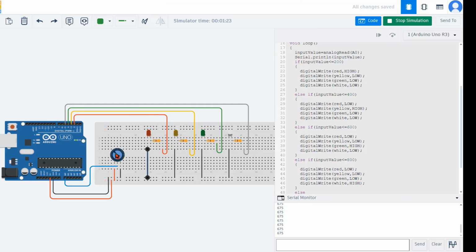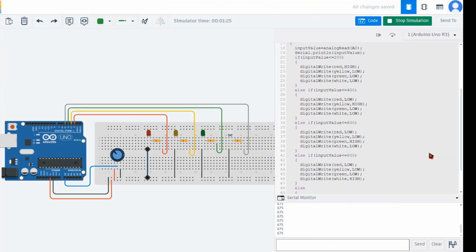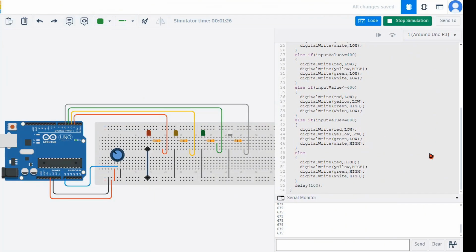Since the value of 675 is greater than 600 and less than 800, the white LED is set to high while the rest is set to low. When we increase the value to 1023, we can see that all the LEDs are lit. This is because we set the code to turn on all the LEDs for any value above 800.